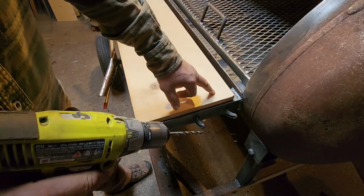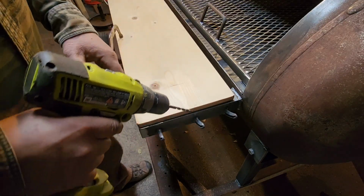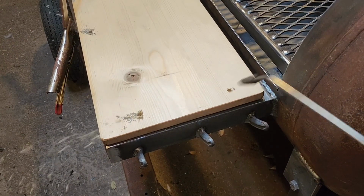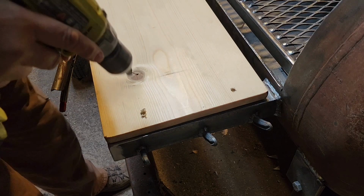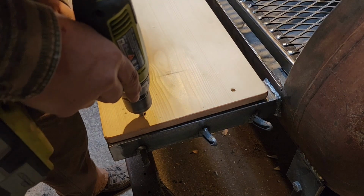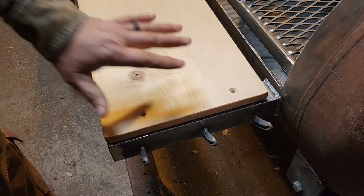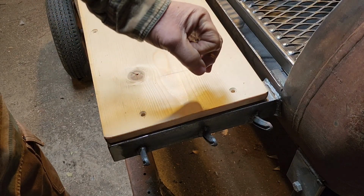So we're not going to start out with our 23/64 bit yet. We're just going to drill it the same size we need for our screws, so our hole in our wood is not too big. We've had the piece clamped down on here, so we'll just drill our holes. Now we're going to countersink our holes just a little bit. Now that we have our holes where we need them, we're going to remove our board and we can drill the actual hole for our rivet nut.